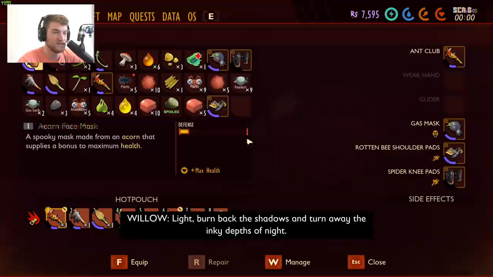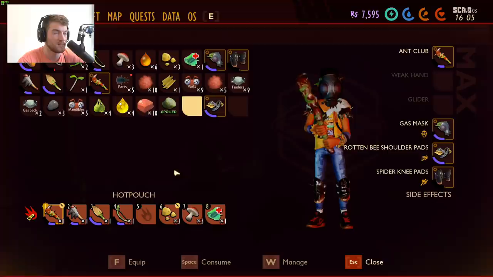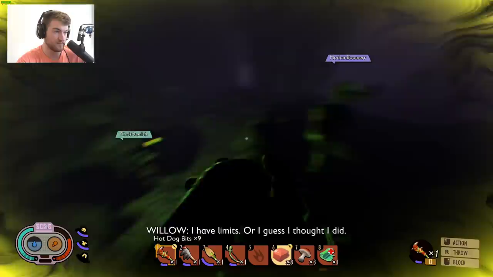I will feed you hot dog bits. Thank you. Here, I'll just drop 5 for you, so you're good for now. Thank you. Thank you so much. Hot dog bits are real good, too. I guess I thought I did. Yeah, they are. Alright. Going straight, taking a right.